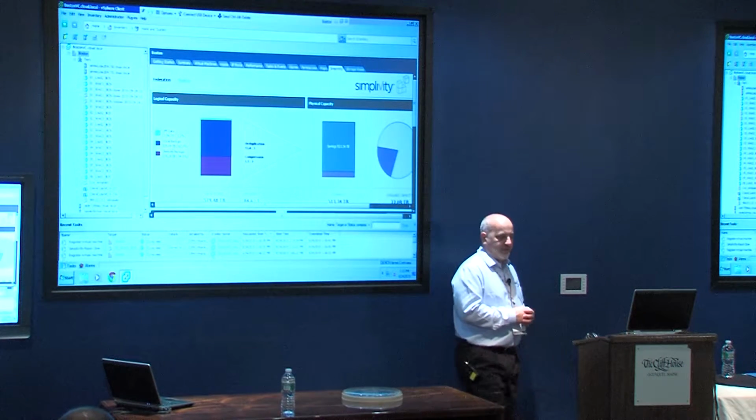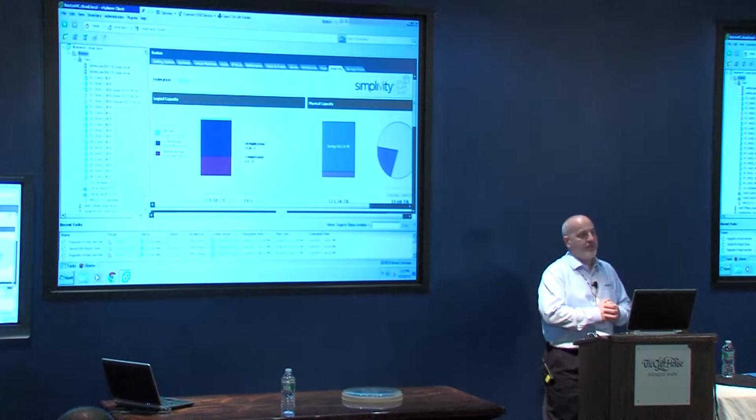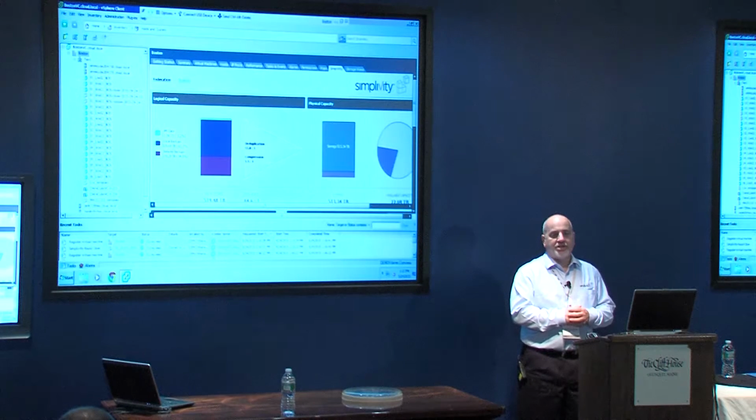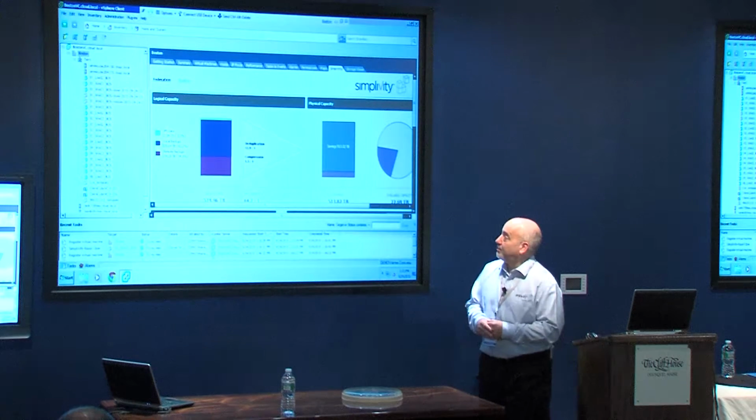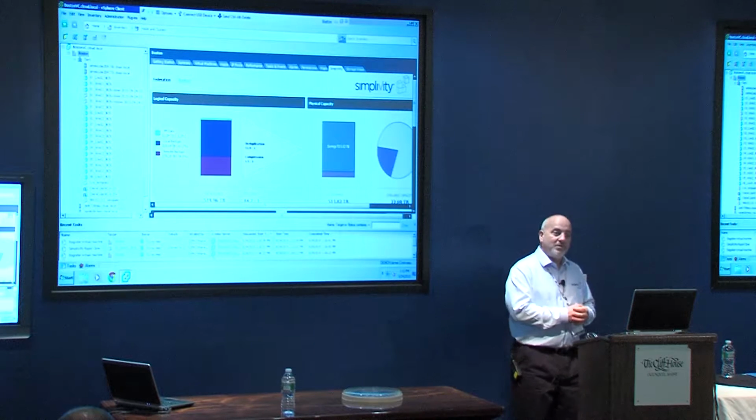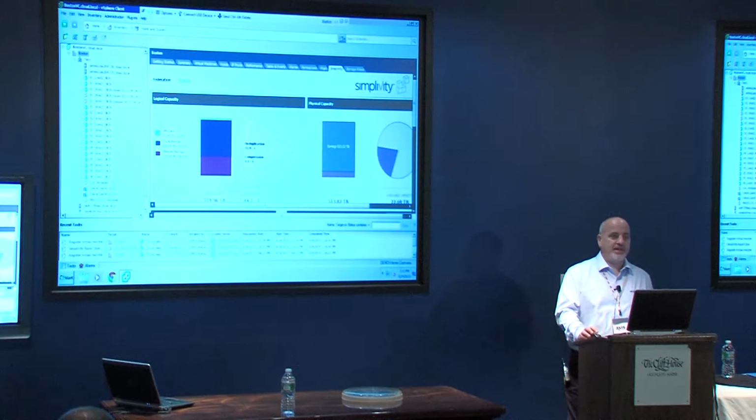So think about this. If you have a test and dev, and you want to take a copy from your production, you can now do it in the middle of the day, not worried about your VMs going down or slowing down. It won't happen. It's going to be done really fast, and you're not going to take up any more disk space. Three wins right there. Say you're going to test an upgrade maybe. Very simple. Clone it off, test it.